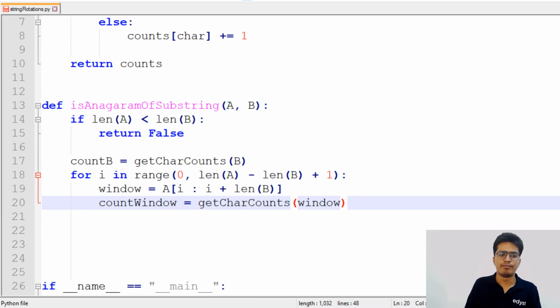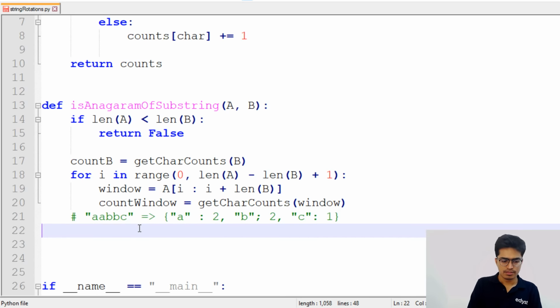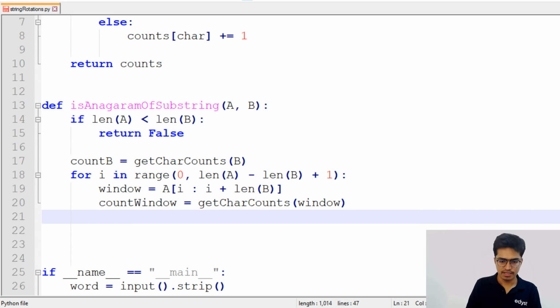Now that we have both of our counts ready, you have your count B and you have your count window. What we would need to do is check if these character counts are equal or not, and if they're equal, we're good to go.